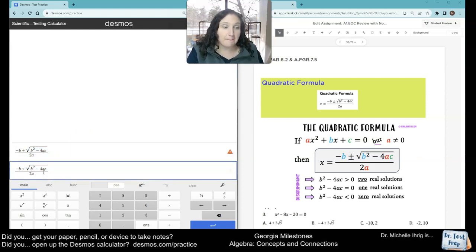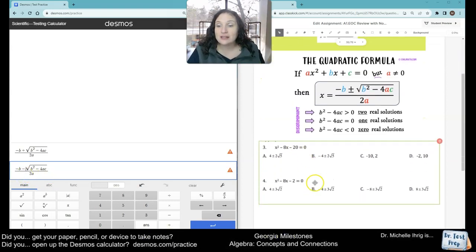Now I'm going to take this, and I just highlighted it, I copied it, and I clicked here and I pasted it. Now here's the little change. Instead of this first plus sign, we're going to turn that to a minus sign. So for the quadratic formula, all you're doing is taking out a, b, c from the polynomial and plugging it in. That's it. That's all we're doing.